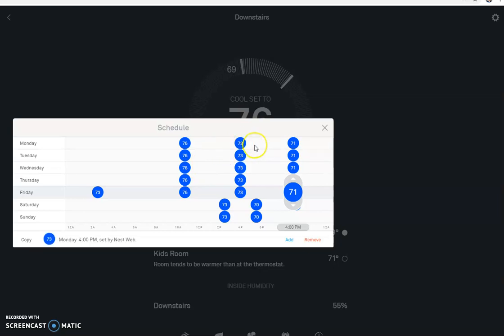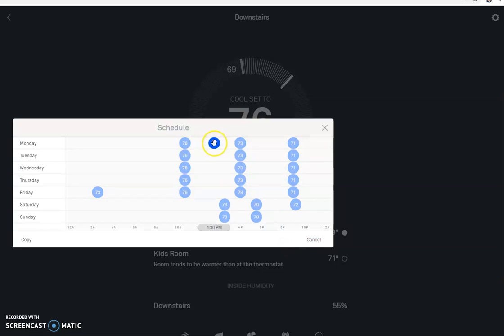And then for the first hour or even 2 hours of this high peak window, even though it's set at 73, the system will just be not in use because the temperature in the house will be slowly drifting up until it gets to that 73 degree number. So I'm going to go ahead and start to put, let's say, since it's at 4, I'm going to set it to 2 p.m., about 2 hours out from the start of that window. I'm going to drop these in, and I'm going to make it a 69 degree temperature. So let's go through and add all of these nice 69 numbers in here.